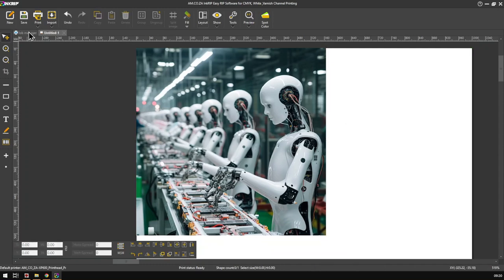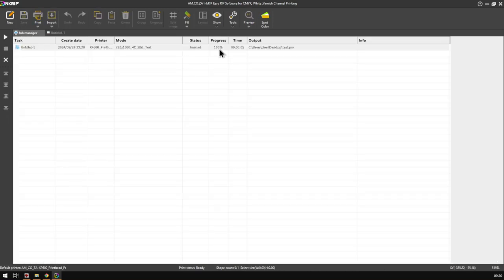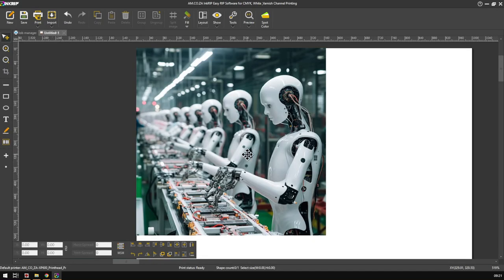When it comes to the actual progress and the speed it takes, this is going to vary depending on the size of your canvas. If you've got a large canvas or a large image, the printing time is going to take longer. So just keep that in mind. It doesn't have a set time. That will depend on your image and the quality and size. But otherwise, that is it on printing.